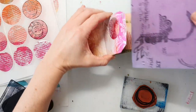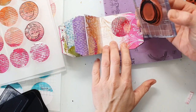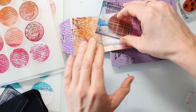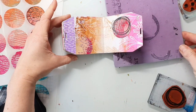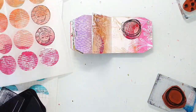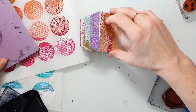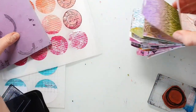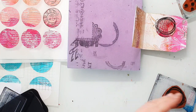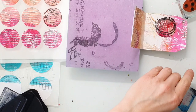If you go on top with more wet medium, I would recommend covering them with a layer of gel. For stamping in this book, I just use a piece of foam so that I get a good impression, as it's not even and a little bit bulky.